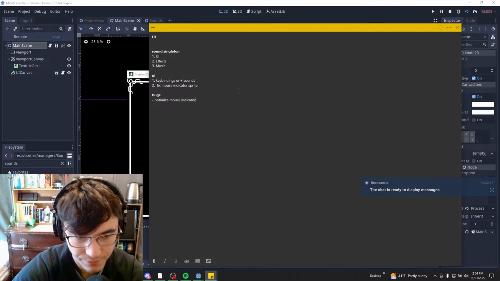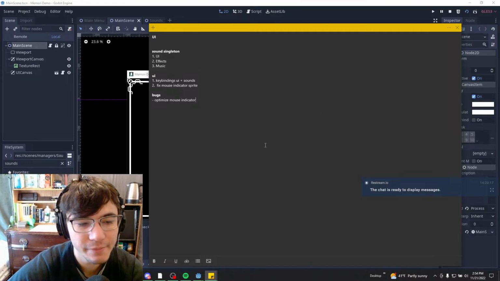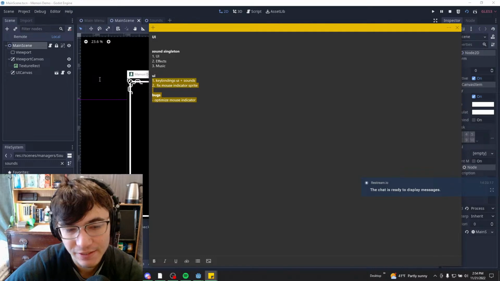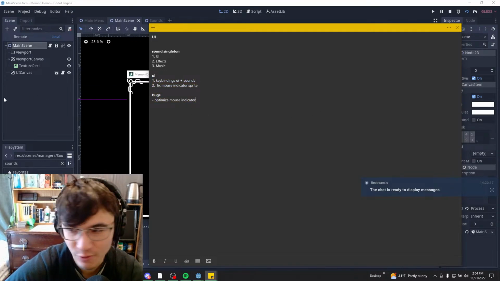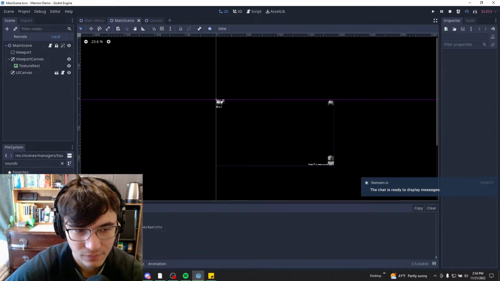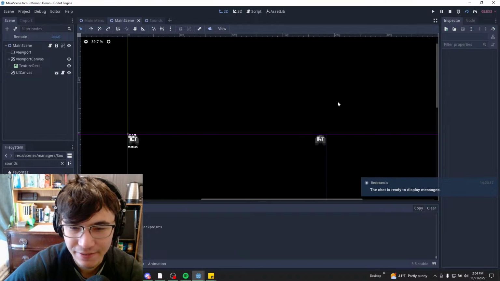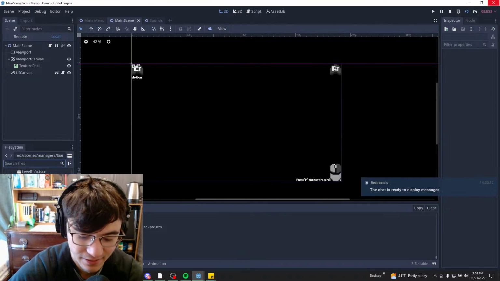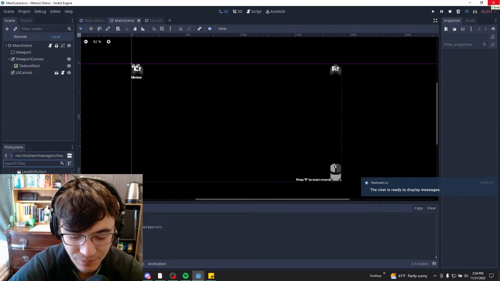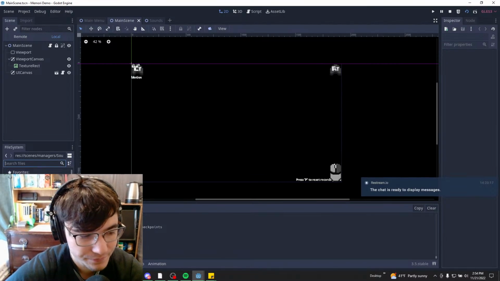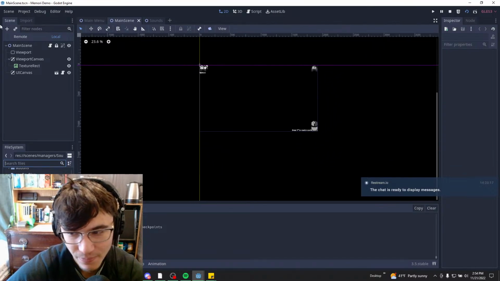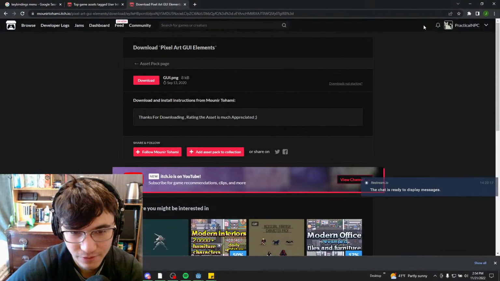Optimize mouse indicator. There's no way for me to test this unless I run this on our laptop, but I have a feeling it has to do with our mouse indicator, just because there are so many random functions running, and the way I go about detecting our mouse input is pretty heavy on the CPU. So yeah, we'll rewrite that. There's no way to know. I feel like it also might be a shader or something that I'm running in the game. I really don't know.